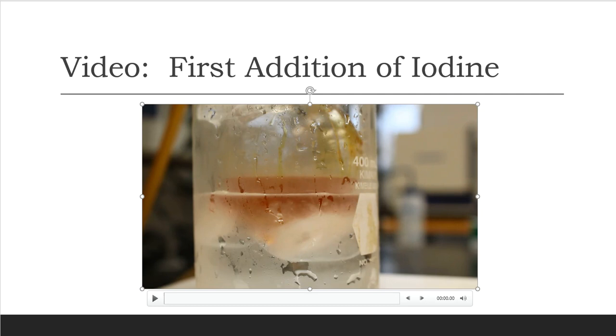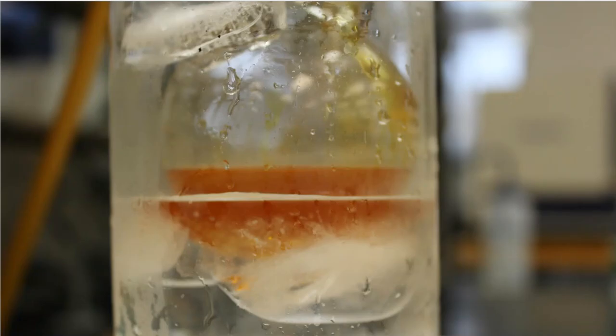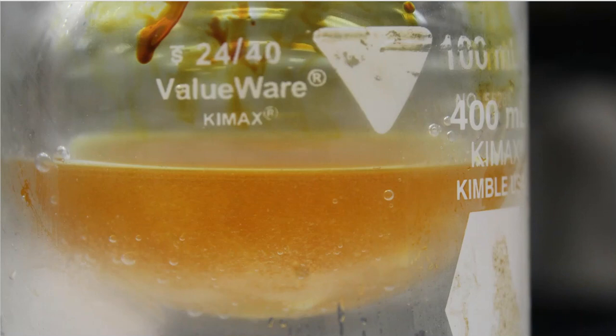So that was a video of me adding the iodine in the first portion to my hexene and THF solution. Here's a picture that might be a little bit closer up so you can make better observations of this step of the procedure. And then again, I went a little bit closer, and this was toward the end. The lab directions say, why don't you wait until you add the second portion for the color to lighten up? And this is the color lightening up. It's very amber, a very light orange honey color. So this was a sign that I was ready for my second addition.